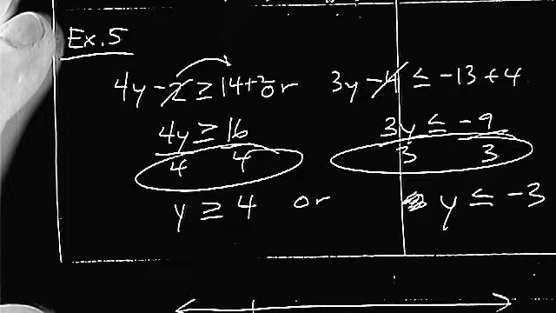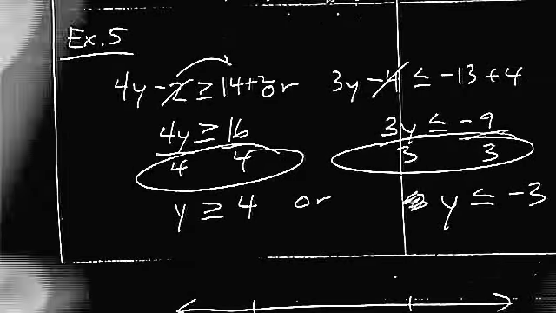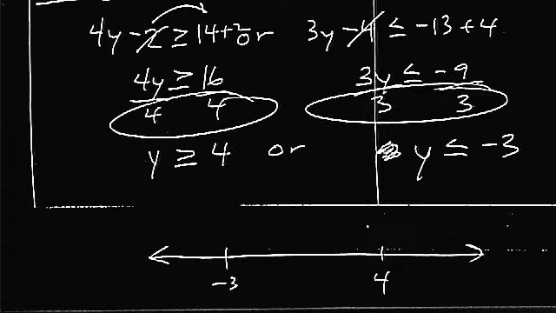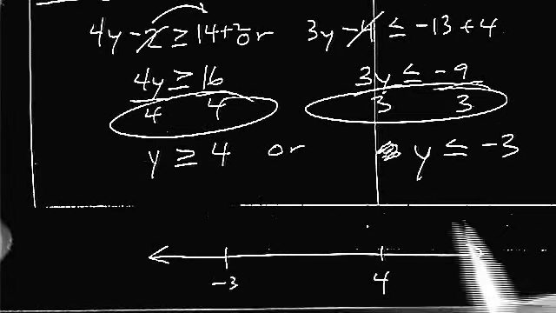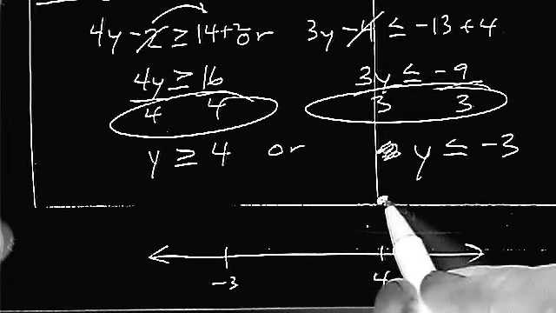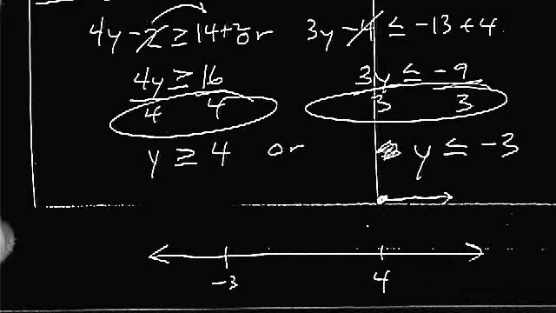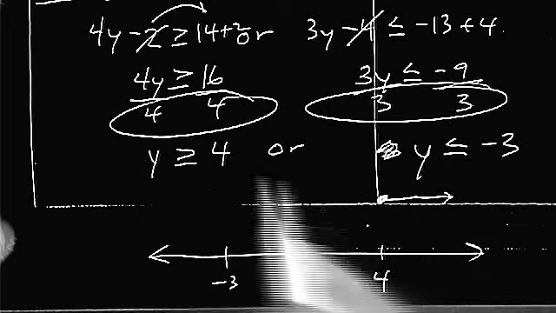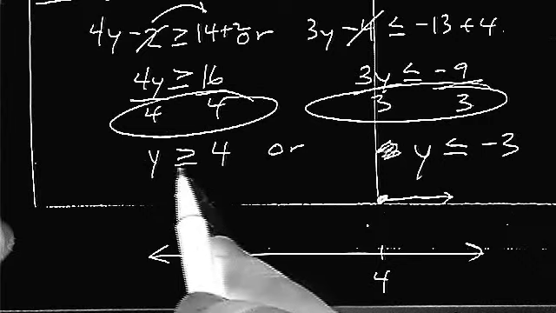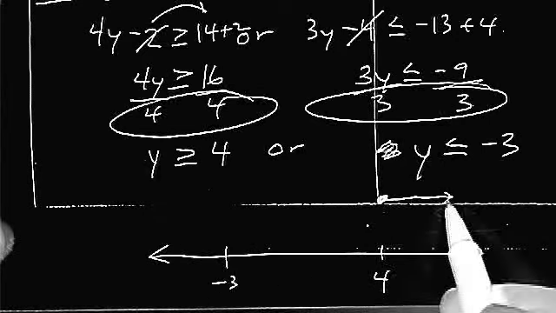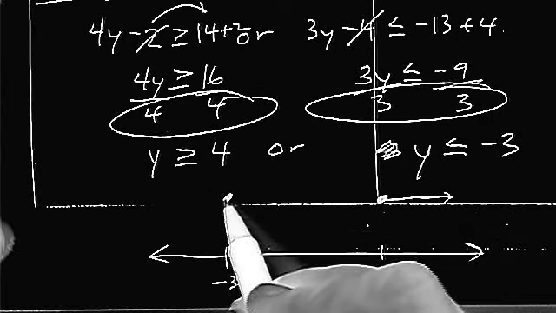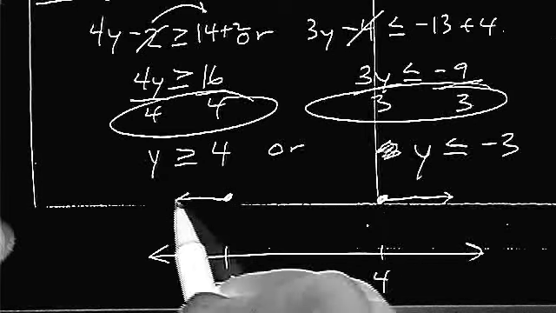So I've got negative 3 here, and I got positive 4 there. So greater than or equal to 4, so I'm going to do this above the graph before I actually put my final answer on the number line. So that would be a solid dot because of the equal to part right there, and I would shade to the right. And this would be a solid dot, and we're going to shade to the left.